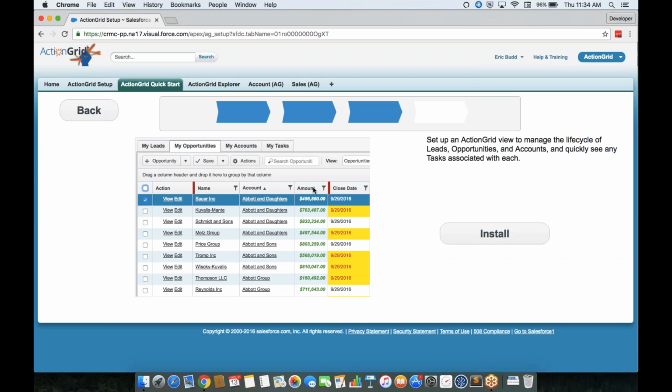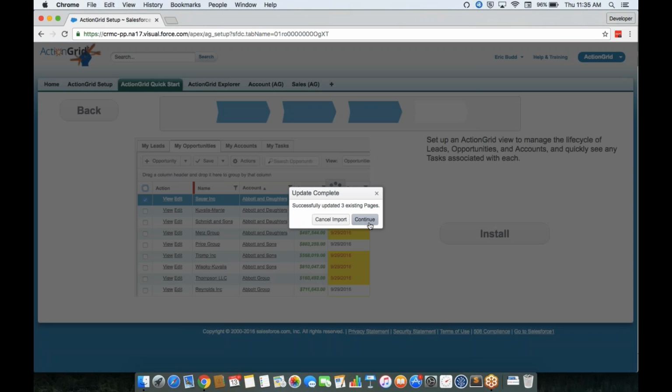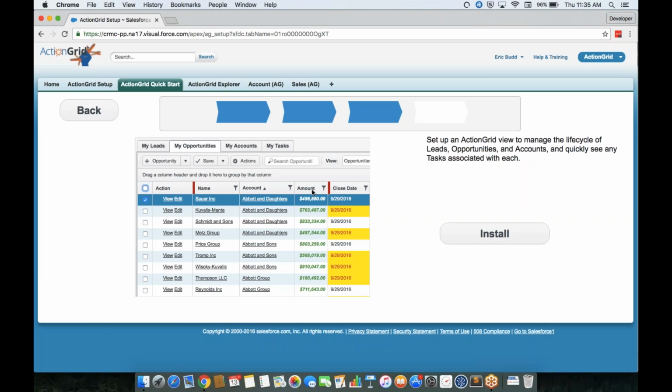As you can see, this is just a little screenshot preview of what you'll be getting after you install this. And then a quick description of the accounts and the types of activities you may be doing with this grid. So if I go through my install process, I've got a few dialog boxes to click through here. And then that's actually going to do all of the setup for this Sales AG tab up here. I've skipped ahead just to keep this quick, but it'll create a new tab for you that you can now click into.